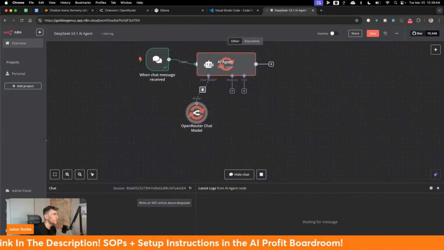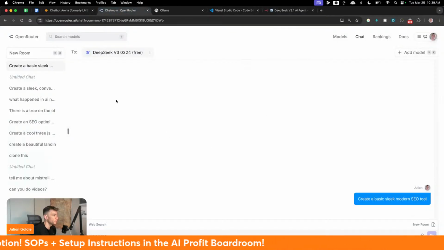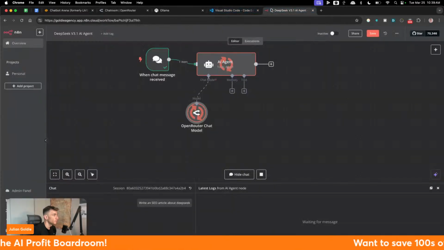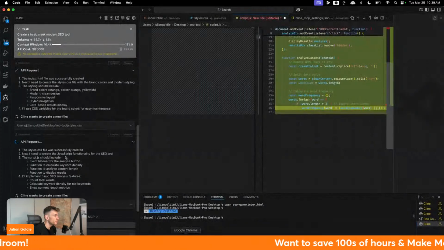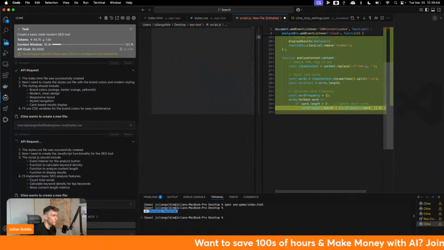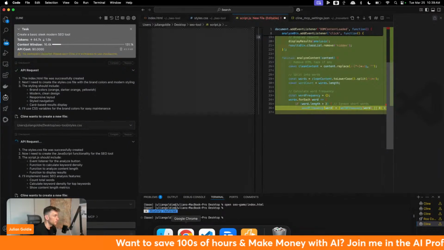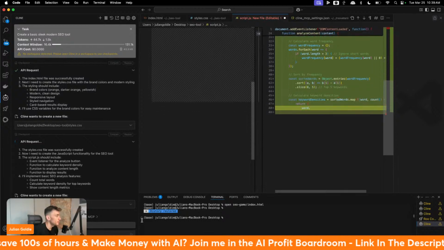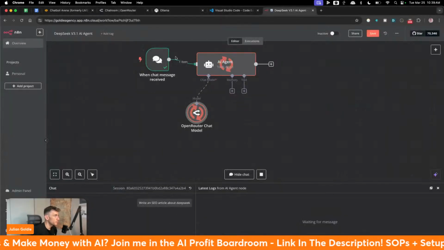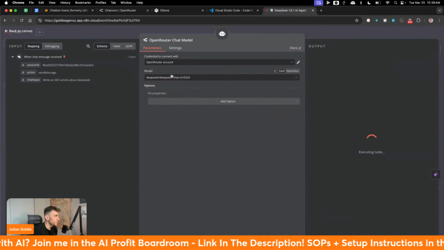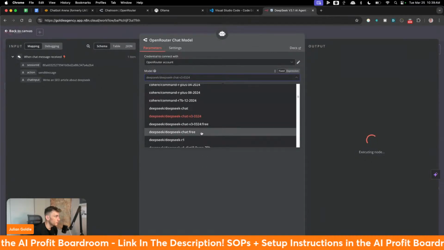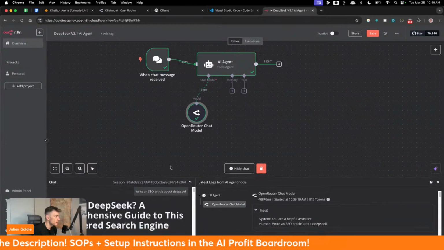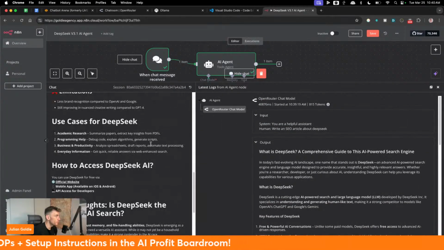And that should work. Now, in the meantime, if we go back to the chat room, and we go back to Visual Studio Code, that is coding out right there as well. The other thing to be careful of here, of course, is that when you're using this, it may be a little bit slow, because everyone's going to be rinsing this at the same time. So just for the sake of making things easy, oh, there we go. We can go back to the chat here, and yeah, you've got the output.